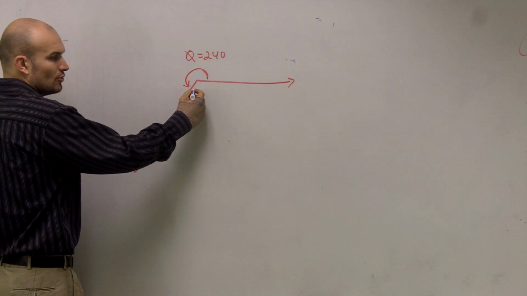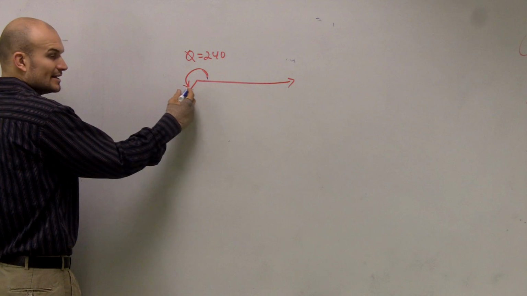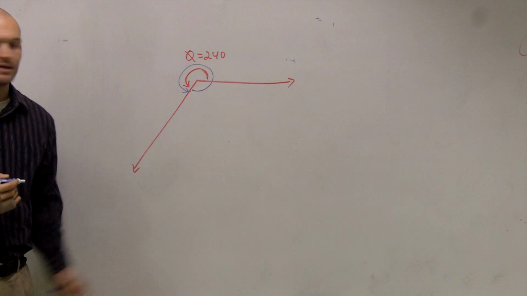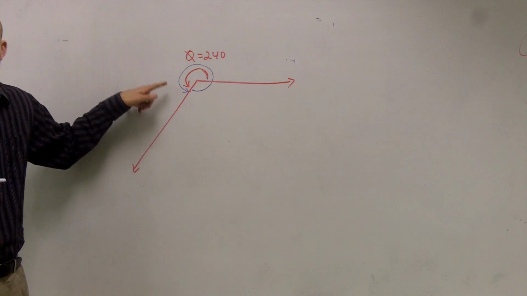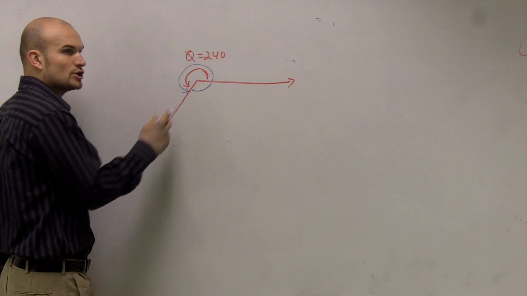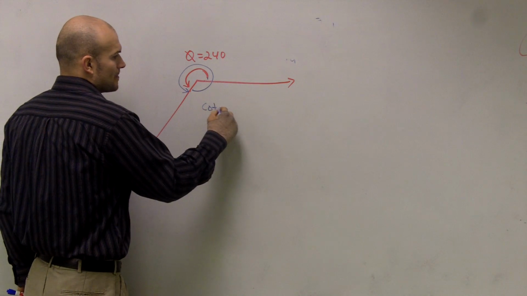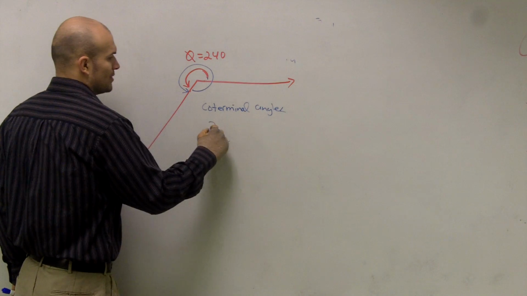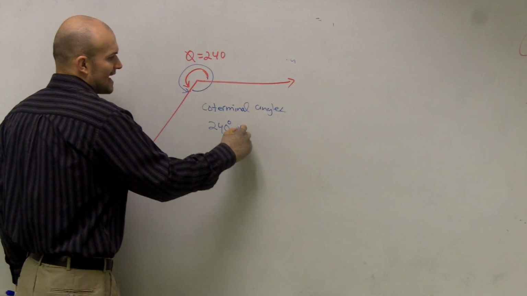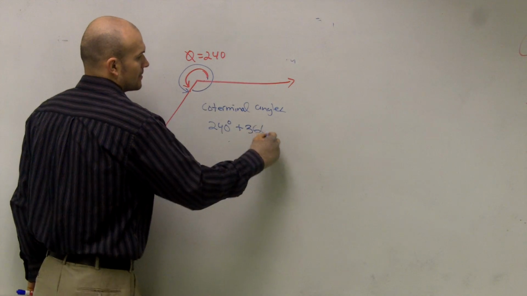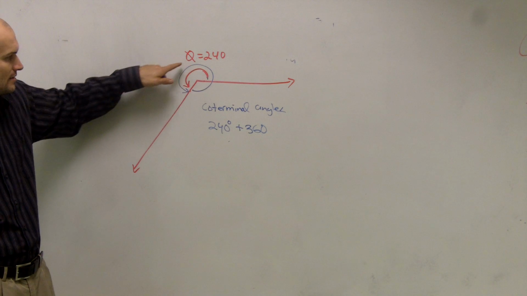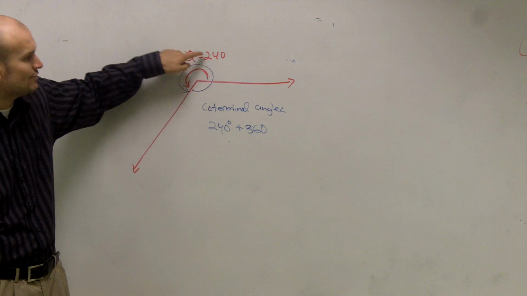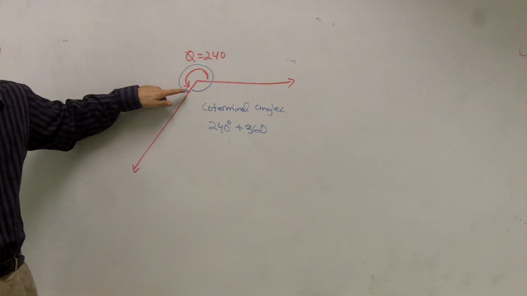So really, if I want to draw another angle that's going to end here, I can just add another 360 degrees, right? Because if I go from here all the way around a circle, we talked about was 360 degrees. So when you want to find a coterminal angle, you can add, if I just have 240 degrees, and if I just add 360, right? Because I'm still starting here, from here to here is 240, and then if I just add another 360, I'm just going to continue again back around the circle, and it's going to end still on my terminal side.